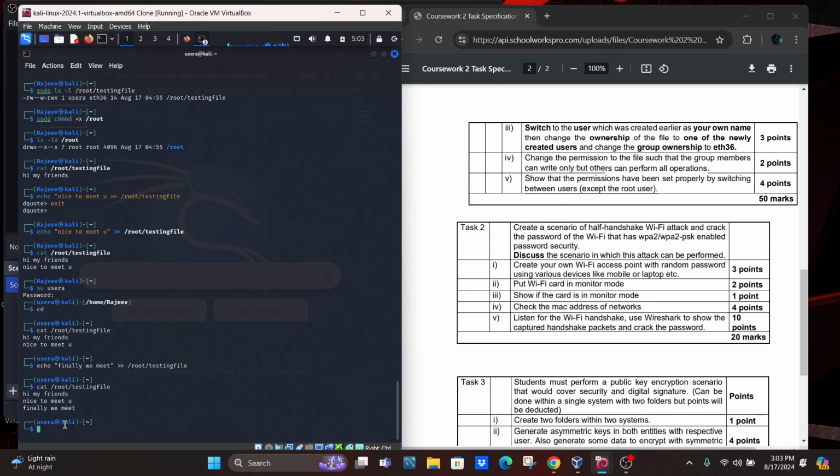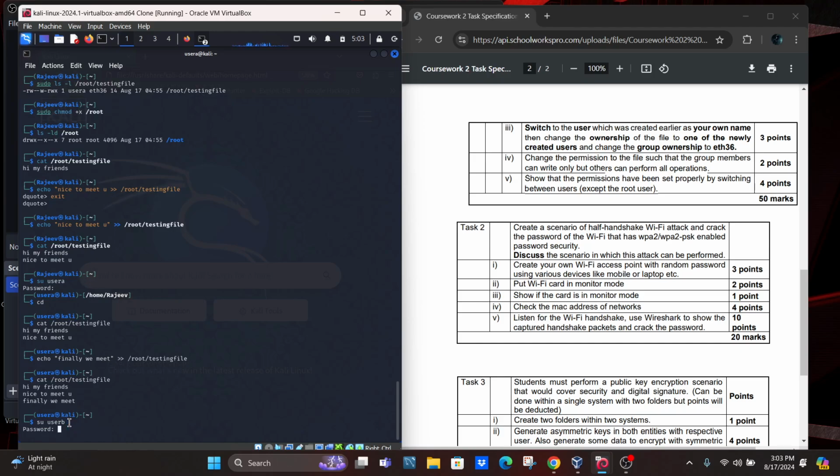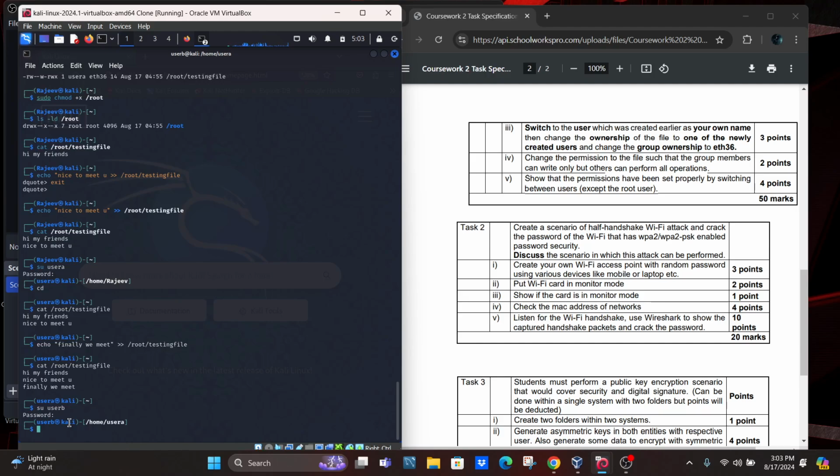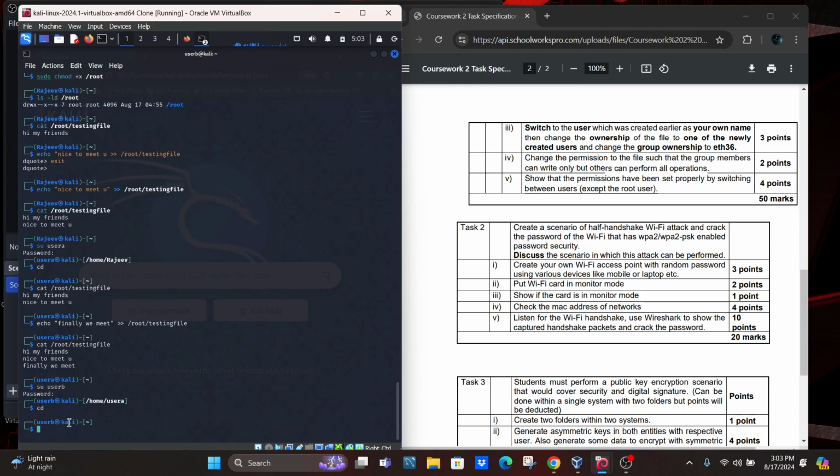Now moving on to the final user, we're gonna switch to the user that's in the group. So that's gonna be user B. Password gonna be Kali. I'm gonna move to the home directory of the user, and let's see if we give it the write permission.